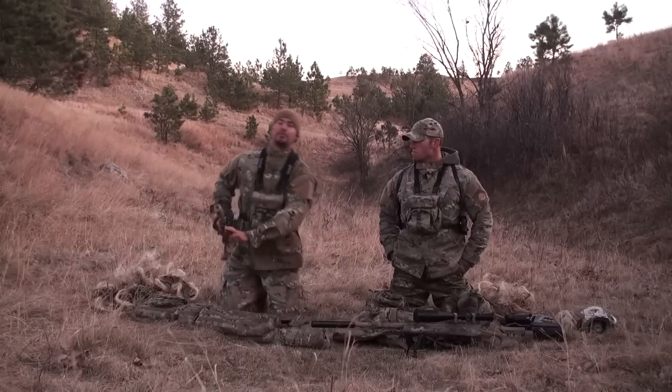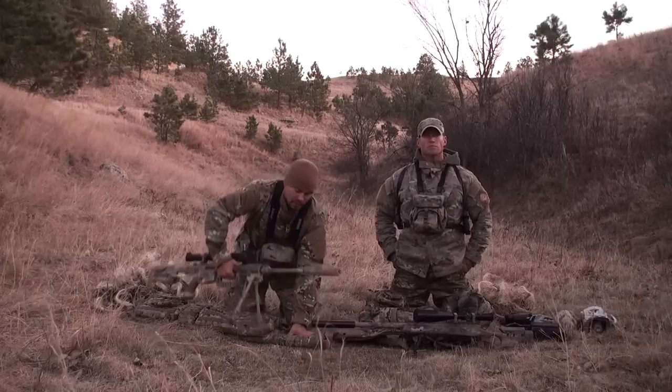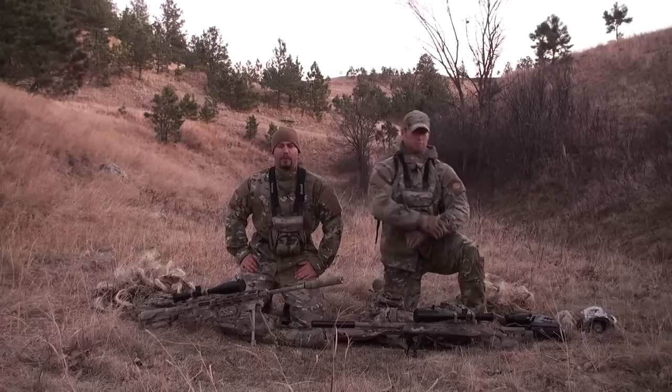It's a 243 Super Short Mag. I can use it for anything from big game to varmints and predators, with the different bullets that I load for that. So that's my baby there. That's the gun that I use for all my predator hunting.